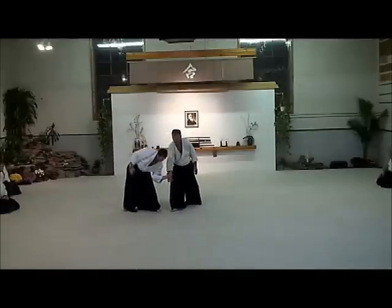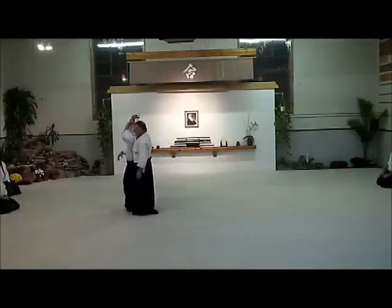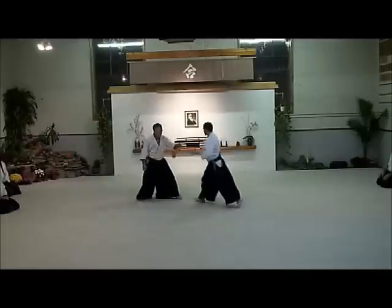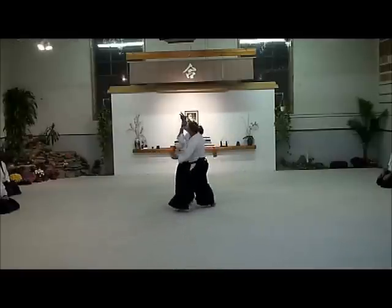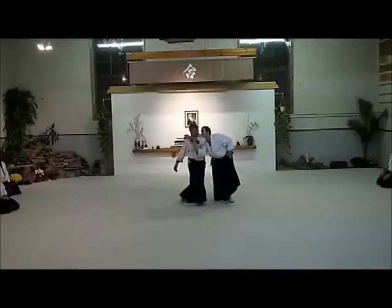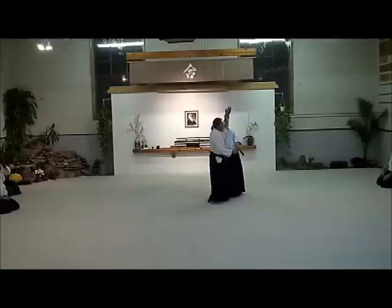Settle into this move, and then let go of the pressure and move right in for the center line. If you get close enough to them, the arms lift by themselves. And it's not so important with the arms, even if you let go. Now it's a center-to-center connection.